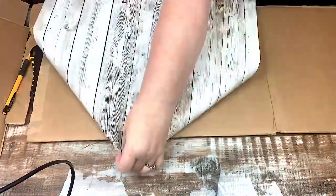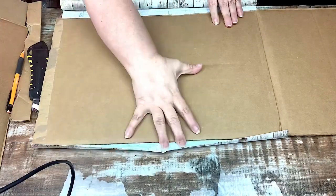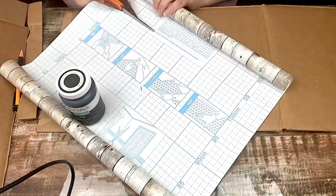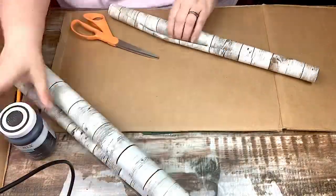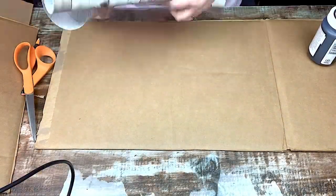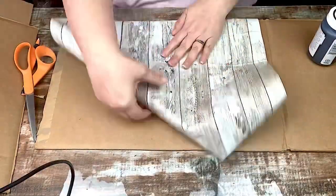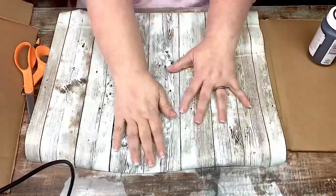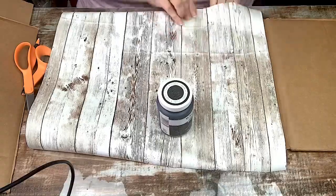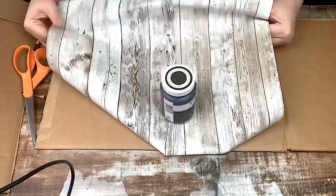I'm gonna use this contact paper that I had gotten from Amazon, and I'm gonna cut three sheets, so for each of the panels, and then apply them to the brown side because I didn't feel like painting the box. So I'm gonna go ahead and lay it out and then just peel back the backing and then lay it down onto the panel cardboard thing.